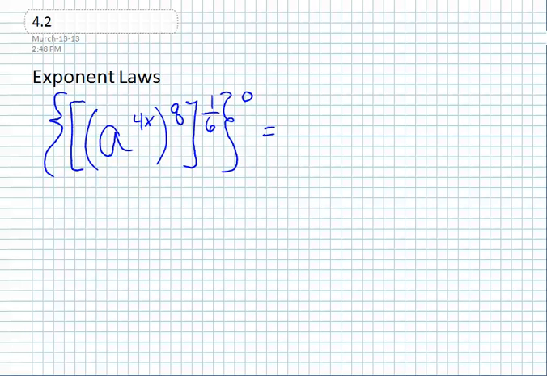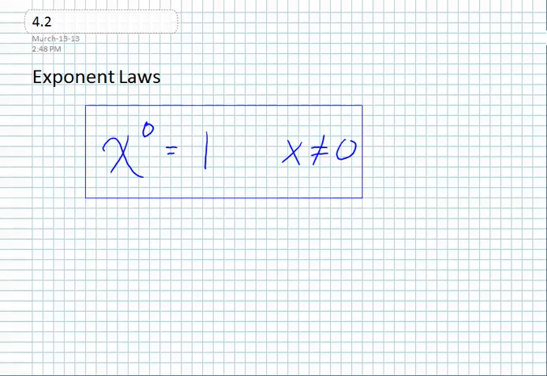This is the easiest one, right? Do you know the answer? It's just 1. Why? Because anything raised to the power of 0 is just 1, so long as you're not using 0 as your base. Okay? So there is a brief review of all the exponent laws you learned back in grade 9 in 3.5 minutes.